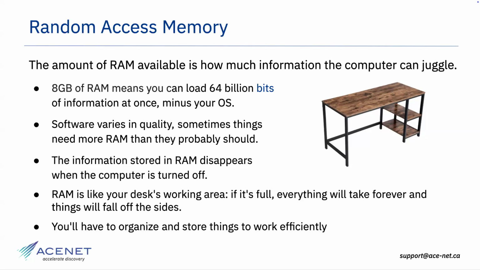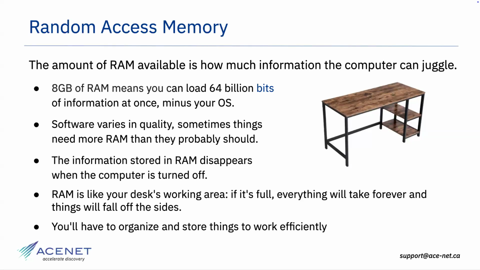RAM is located on the motherboard and is connected directly to the CPU. Due to this, data can be read from and written to primary storage extremely quickly. Using RAM, CPUs can interact with the information held in memory quickly and efficiently. So the RAM can be compared to your desk's working area.